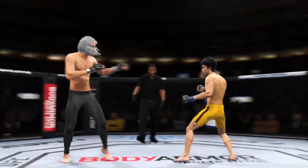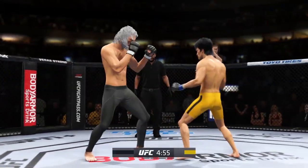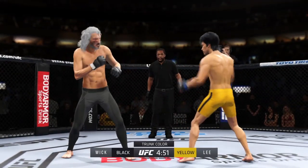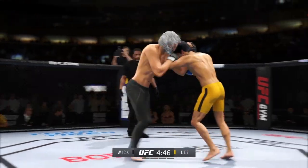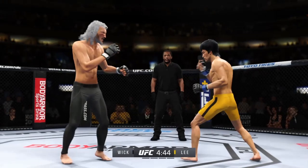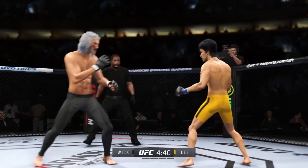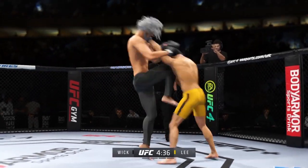All right, so here we go. The weight and the height gives way to the action right here. On one side, maybe the division's most well-rounded fighter, taking on arguably the biggest submission threat in this division. Because he's such a great submission grappler, I believe this is the most dangerous fight for him in the division. He needs to maintain his space, stay away from this guy at all costs, and force him to stand up with him. Big punch lands over the top. Oscar follows.